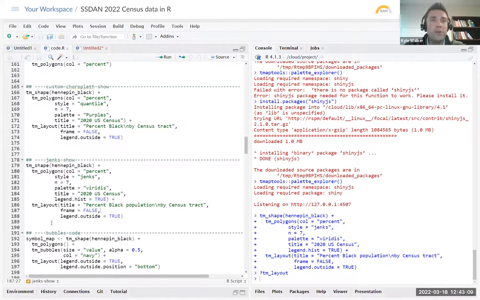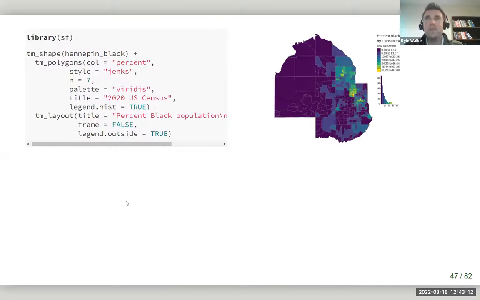I want to show you briefly a couple of other cartographic types before we move into our second break. Because choropleth maps are great, but there are a couple of things that they're pretty bad at. Let me give three drawbacks. One drawback is they're not good for count data, for the reasons I talked about. And in some cases, you want to map counts. Let's say you want to show where the Black population is located in Hennepin County, and maybe for some reason you have a geographic unit with 10 people in it, and five of those people identified as Black on the census. It'll show us 50% Black, which is a lot, but it's only five people. And this ends up being a major issue because you're showing a significant concentration of something that is fairly arbitrary for a very small population.